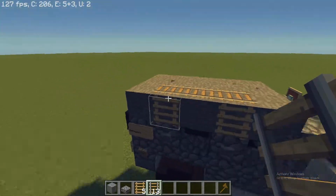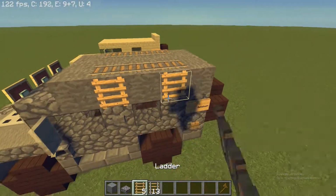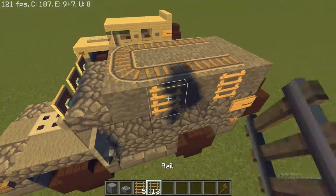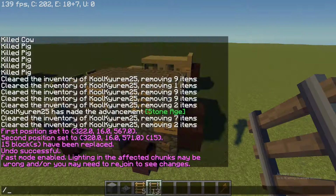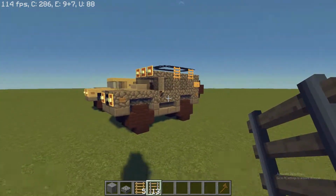You can also just go to like right there. Looks perfectly fine. But for this one, I think the full one will look better. Slash replace 1 44. Okay, you may have to reset login, but there you go.